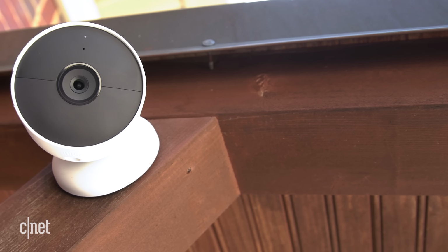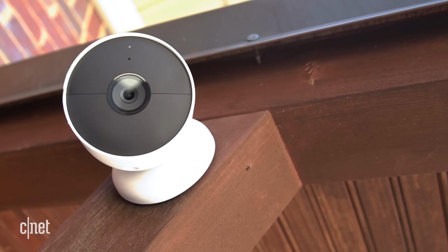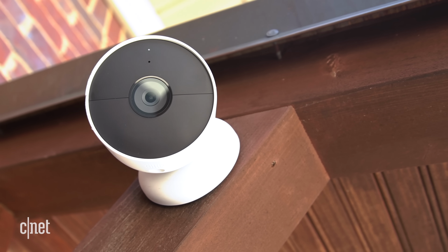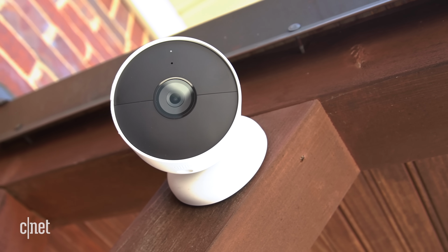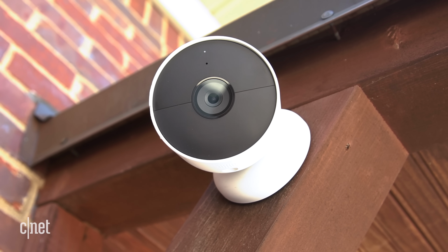Add a Nest Aware subscription for $6 a month and you'll get familiar face detection and sound alerts, the ability to call 911 from the Google Home app, and 30 days of event video history. Upgrade that to Nest Aware Plus for $12 a month and you'll get all of those options plus 60 days of video history. Those upgrades might be important for people who know they'll be recording in a high traffic area or somewhere that really needs constant surveillance. But for most people, the free features included will be plenty to get you started.